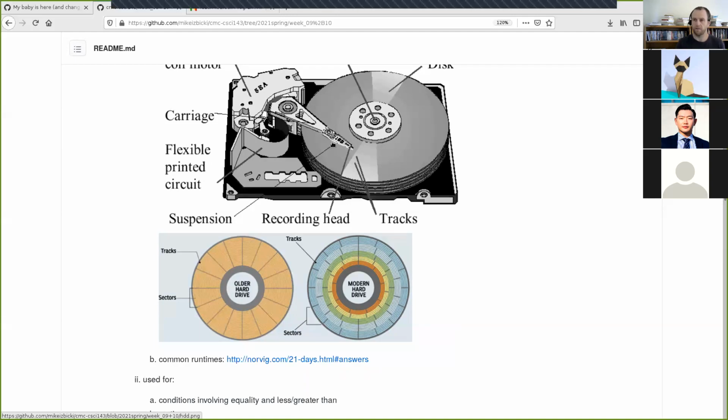Fundamentally, when you're reading information from a hard drive, the fundamental limitation is how fast this recording head can move. If you're reading what we'd call sequential bits, right after each other, the recording head doesn't have to move at all. It just sits there continuously streaming off the bits as the platter spins. But if the bits that you're reading are not sequential, then this recording head has to move around a lot in order to do that reading. And so what we're going to try to do is minimize how much movement this recording head has to do while it's accessing our index, our data structure.